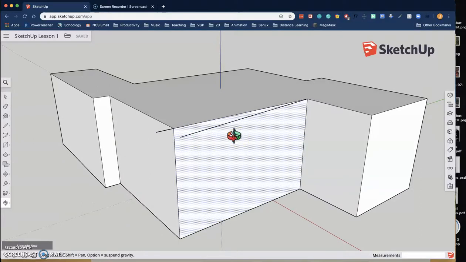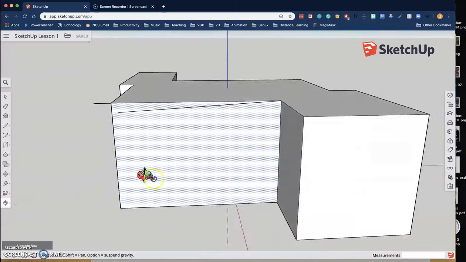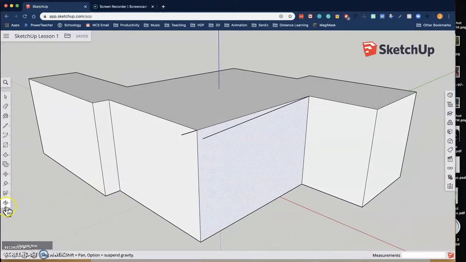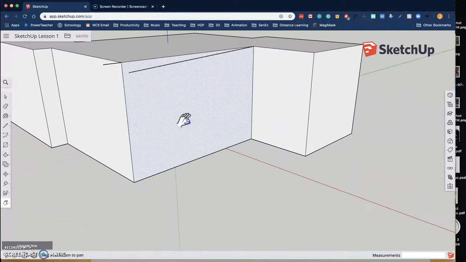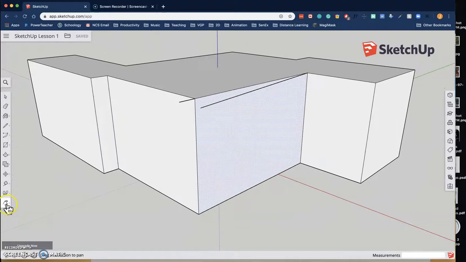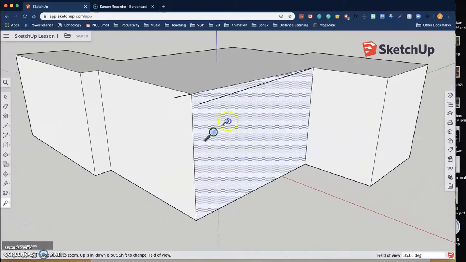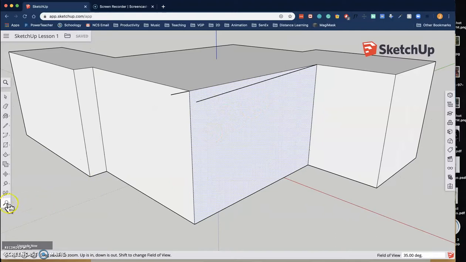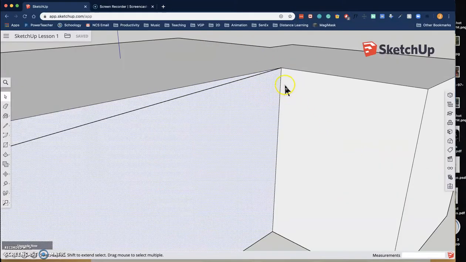Now, if you're using a mouse that doesn't have 3 buttons or doesn't have the mouse wheel, again, click down on this tool here, get the Orbit button, and just left mouse click and drag, and you'll be able to orbit. The second tool is the pan tool. It looks like a hand, and you can just pan up and down, left and right. Then you've got zoom in and zoom out. The first one is zoom, so you can click and drag to zoom in and out based on your mouse movements. The fourth tool is zoom window, so you can click and drag around what you want to see and it will zoom in on that area.